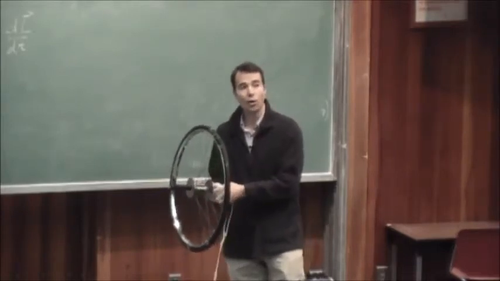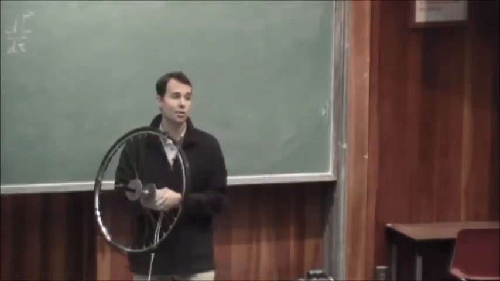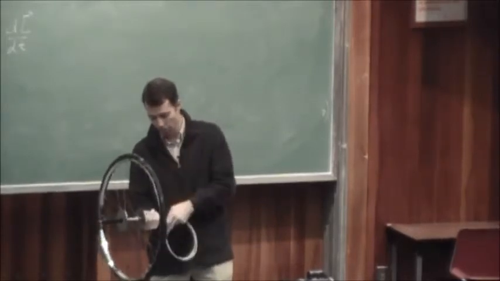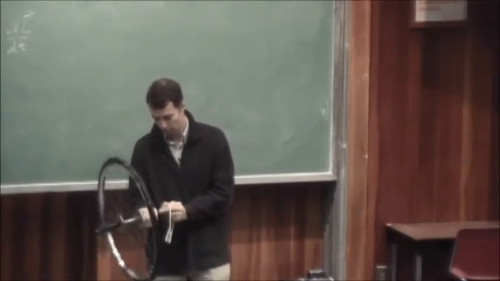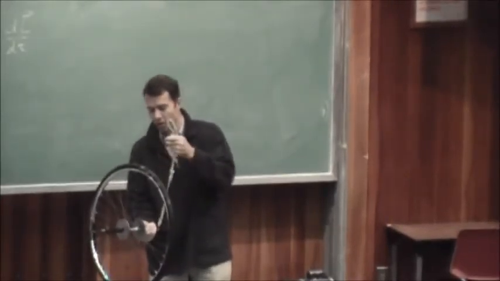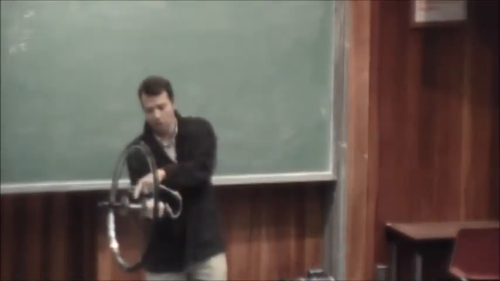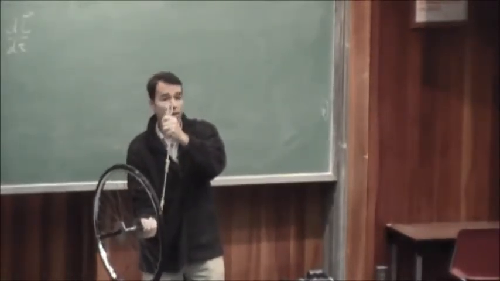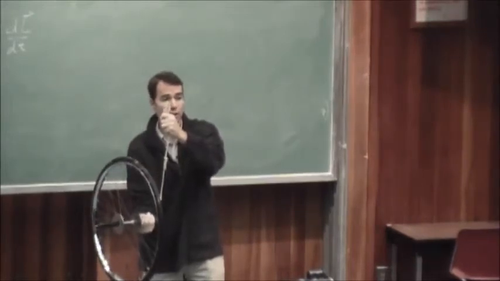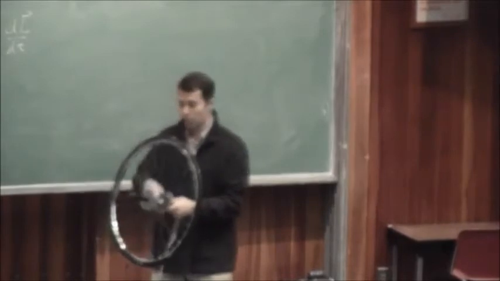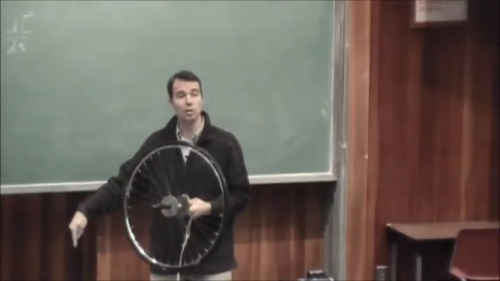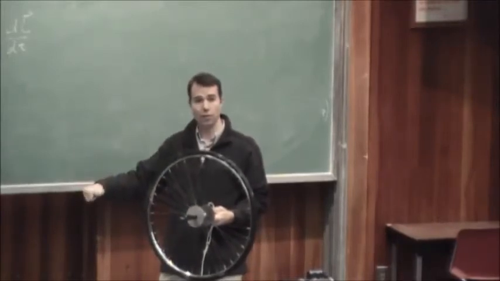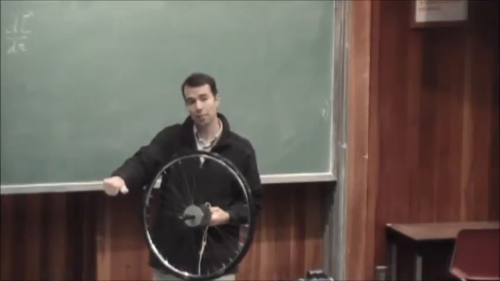Okay, and what is the torque that's going to be operating? I mean, what is the force that's going to be operating on this wheel? It's going to be supported, but if I look at the center of mass, what's operating on the center of mass here? Gravity, right? And gravity is going to try and do what? Gravity is going to act on the center of mass going this way. And so which direction is the torque going to be? I take my radius vector, I cross it into my force, and my torque is going to be this way.